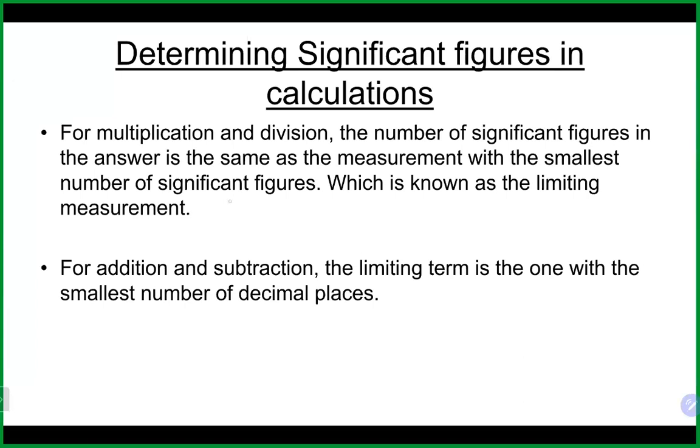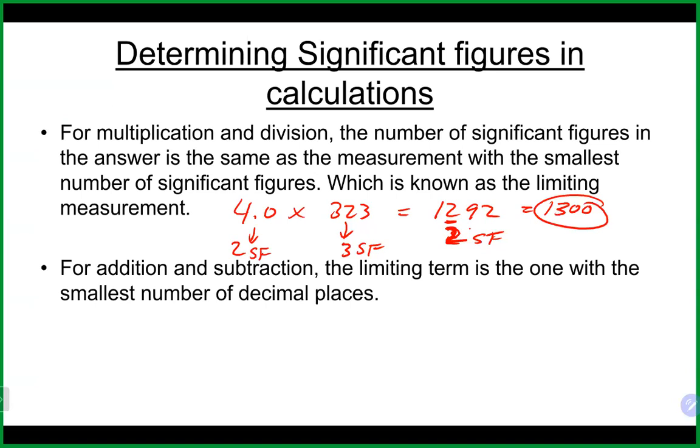So if we took something like 4.0 and we multiplied it by 323, we are multiplying, and 4.0 has 2 significant figures. This has 3 significant figures, which means our answer should have, I'll learn to count, 2 significant figures when we're done. So if we did that math of 323 times 4 on our calculator, we will end up with 1292. 2 significant figures goes to here because of the 9. Our answer should be something like 1,300 in this case, which again would have 2 significant figures.